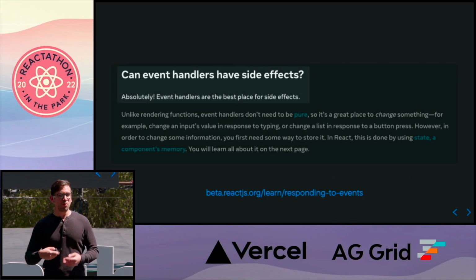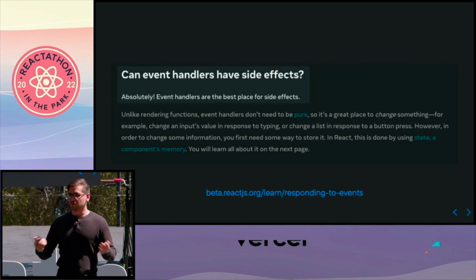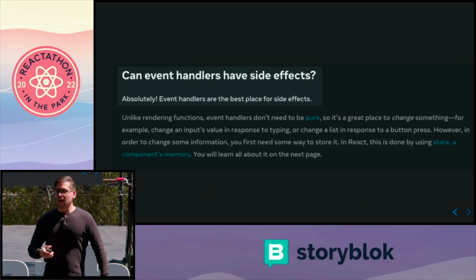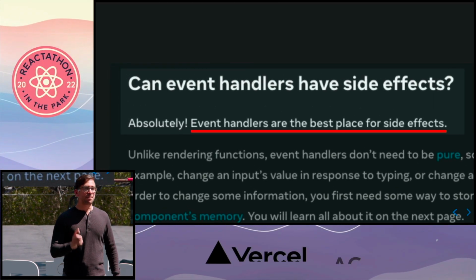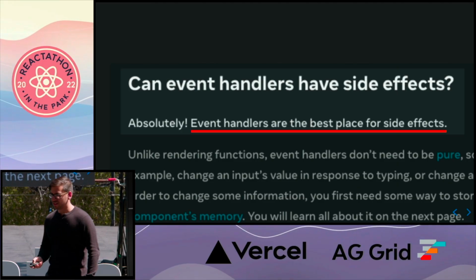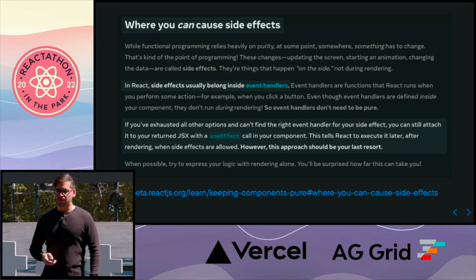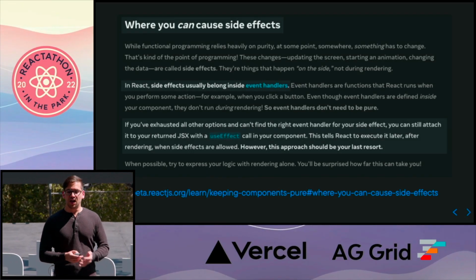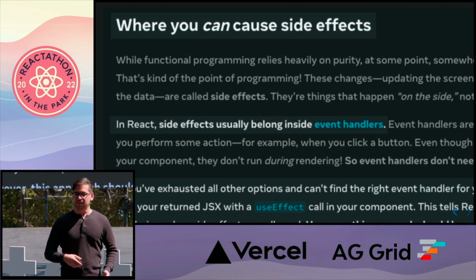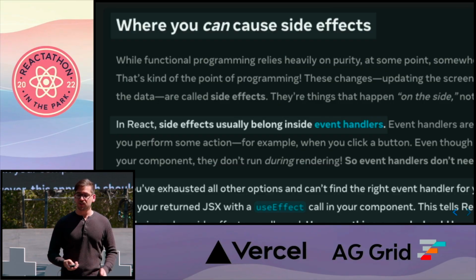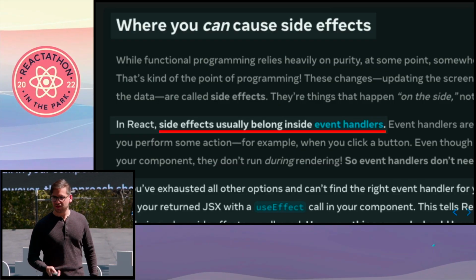So when we look at the beta documentation, which hopefully you've all read, they're excellent. One of the things it says is that event handlers are the best place for side effects. And so further down the documentation, when answering the questions where you can cause side effects, it says that these side effects usually belong inside of event handlers.